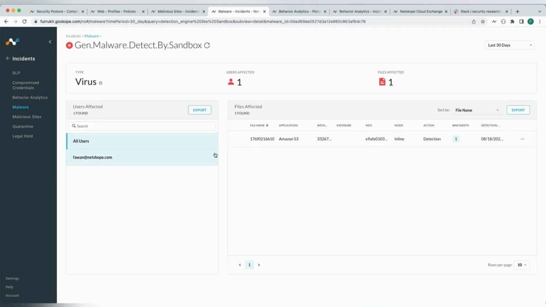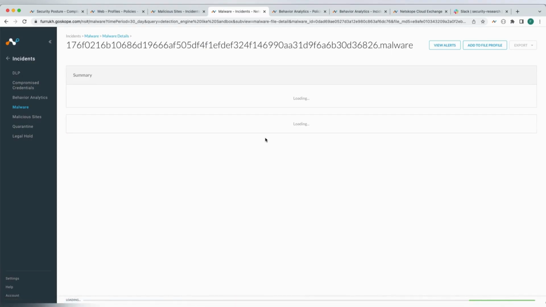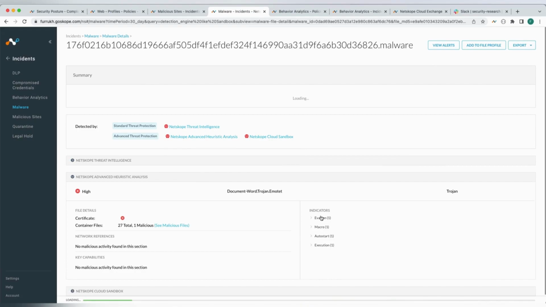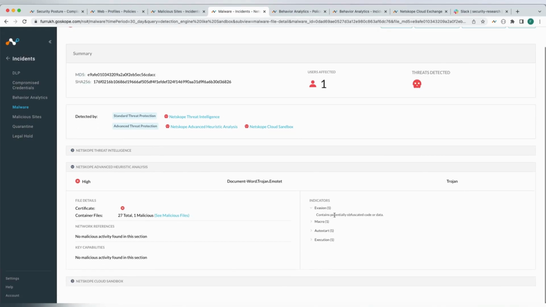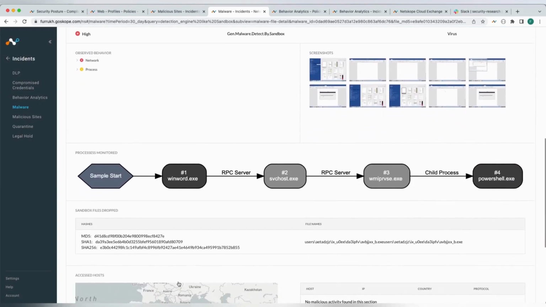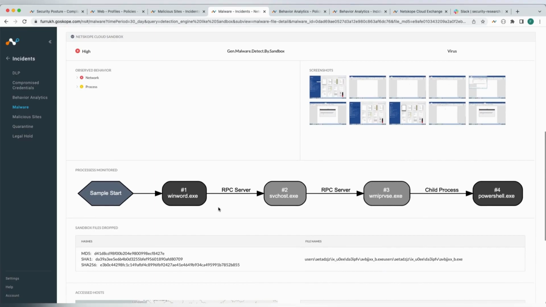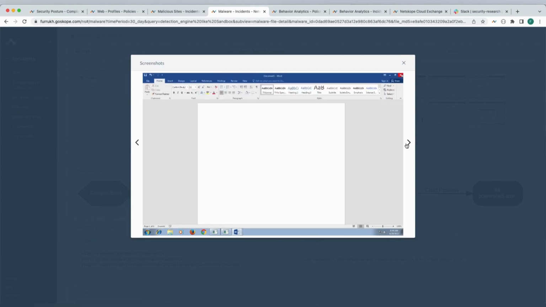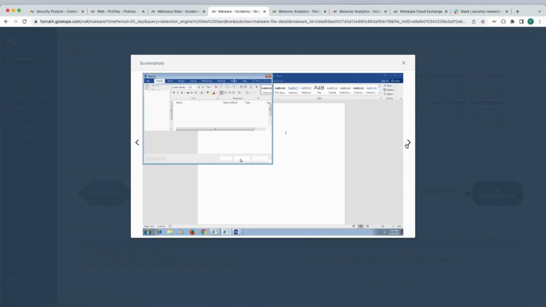In this case, someone tried to download a file through S3 bucket and it got picked up and detected through our advanced heuristic analysis to give us indicators of compromise. It contains potentially obfuscated data or code. It tried to execute some DLL through our API, and then detonating that into a cloud sandbox environment. We can see different screenshots of it to figure out what kind of chain of events actually happened once we enabled the macro.